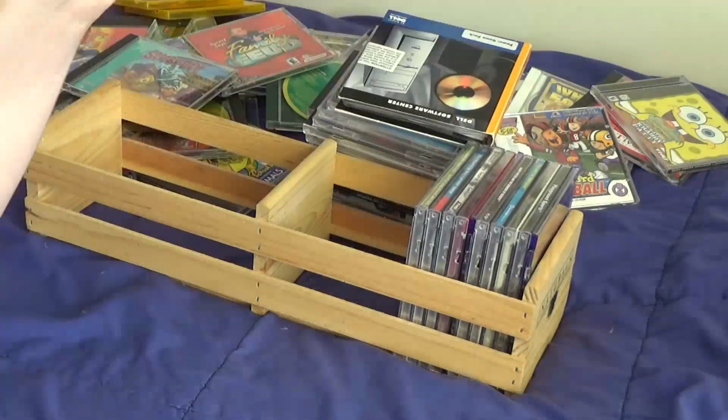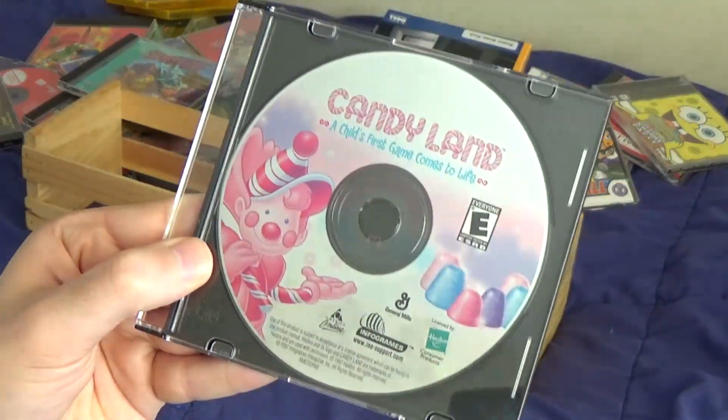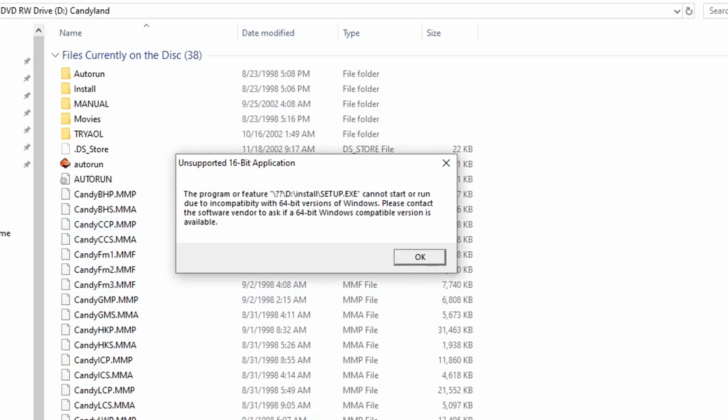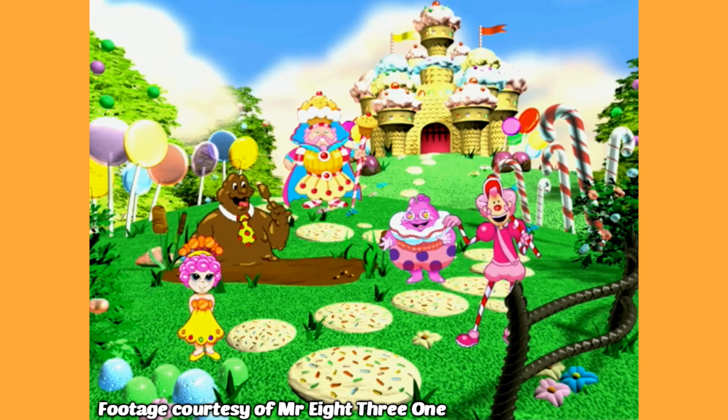Go! Oh hey, it's baby's first board game, Candyland. Oh hey, it's another General Mills CD-ROM. Oh hey, I can't install it. I'm not really that disappointed. It's not like I've been itching for some Candyland action for the past decade.